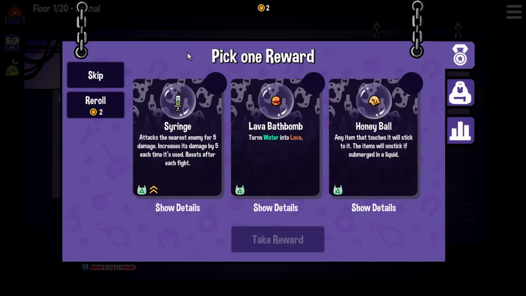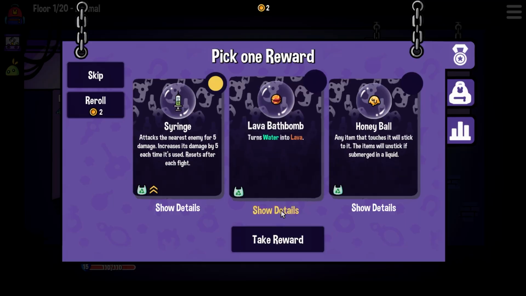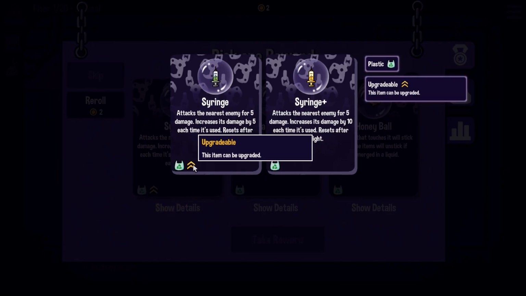We win a reward. We can skip the reward, we can re-roll for some of the gold that we have, or we can just take whichever one we want. We can see the upgrades. So the syringe is upgradable. That's this. It's made of plastic. These are different types. All 3 of these upgrades are made of plastic.